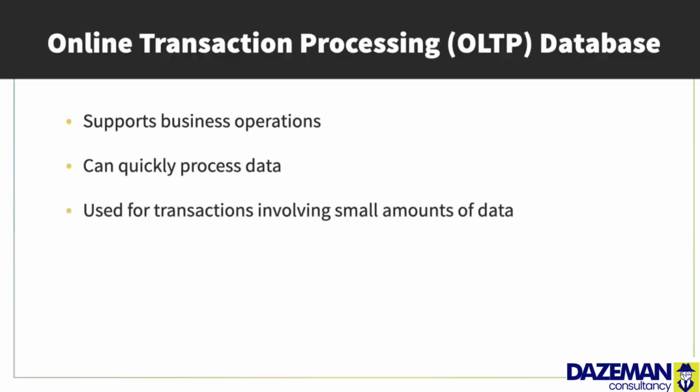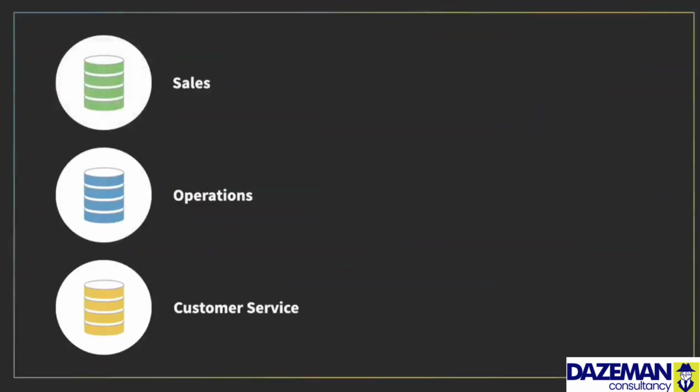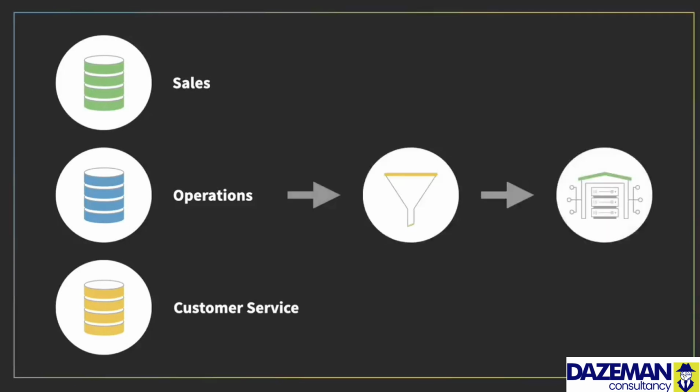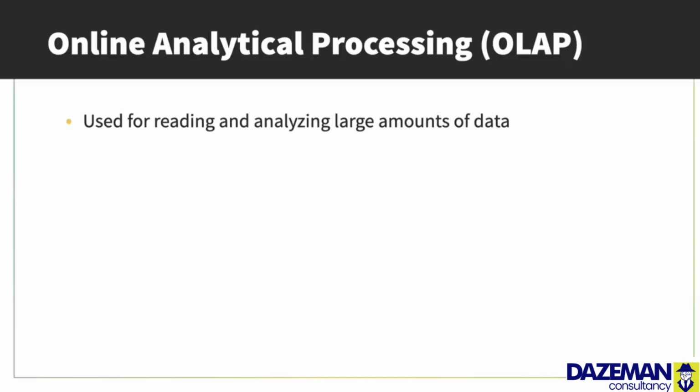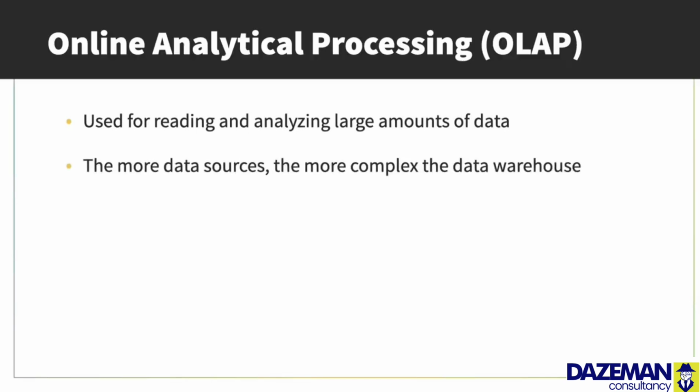Using these databases, we will create a data warehouse. All these databases will write back their data into one common big database, also known as the data warehouse. And that's why they are considered OLAP, that is, Online Analytical Processing systems. The data warehouse will be used for reading and analyzing large amounts of data. Many data warehouses have dozens of data sources, and you can assume that there is a linear relationship here: the more sources, the more complex the overall environment.